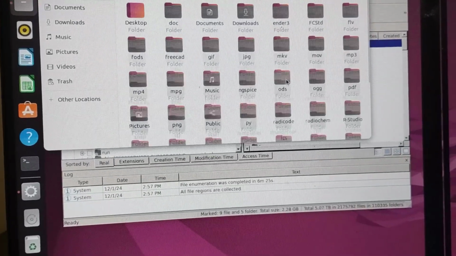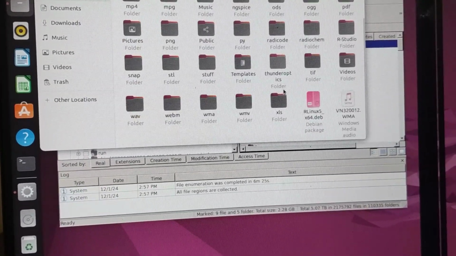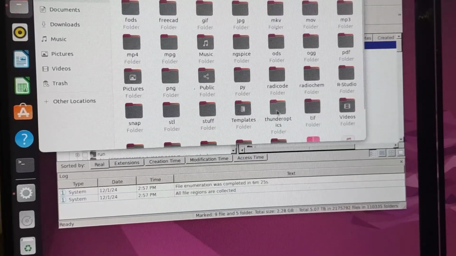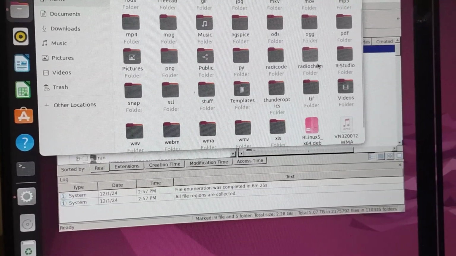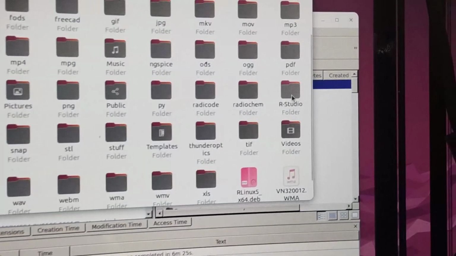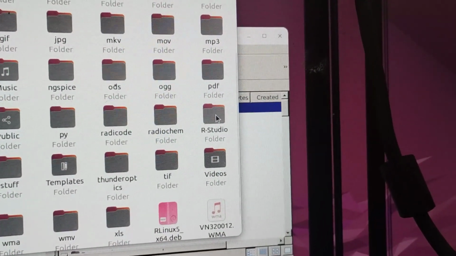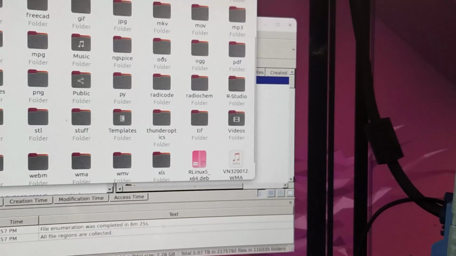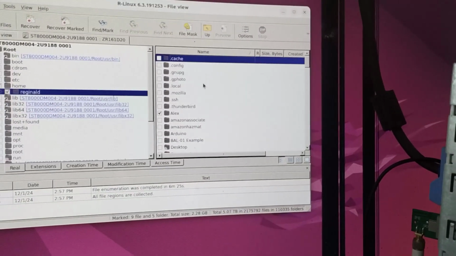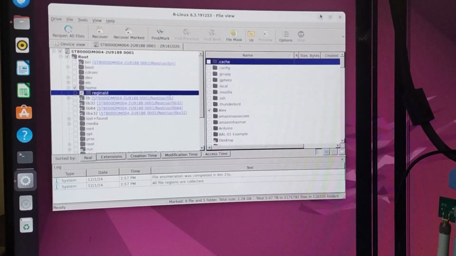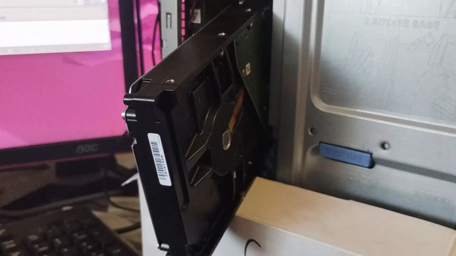Okay, R-Studio. So it saves all the files under R-Studio so that you can move them where you want to move them once it's finished. This program is amazing. It was able to recover all sorts of stuff, even though the partitions were messed up on this hard drive. Partitions, directories, everything.